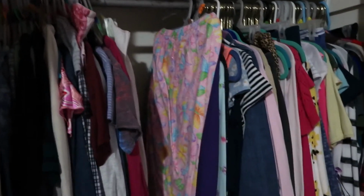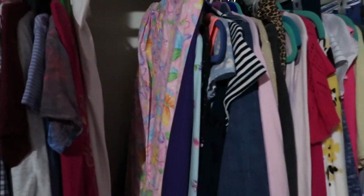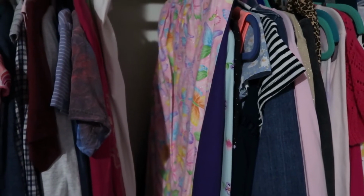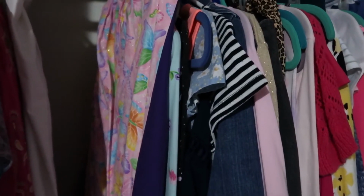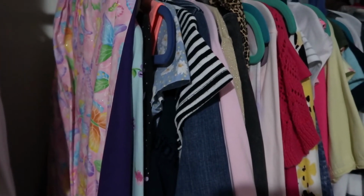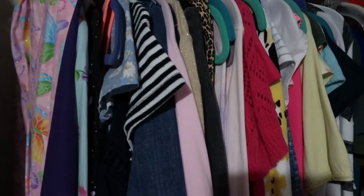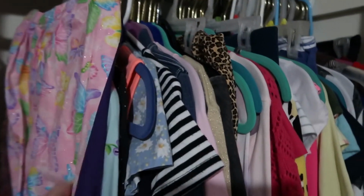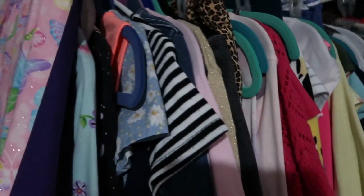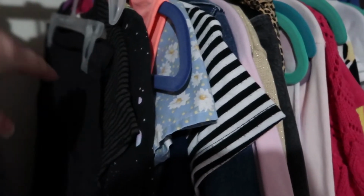All three girls do still currently share a closet. They have a second closet where they can put seasonal things and things that are definitely not used year round. Swimwear, stuff like that is over there. Things that we had set aside for Disney that we didn't get to do is over there, and stuff that we have set aside for special occasions is over there. But they had these matching ones made 2 years ago. I don't even know if they can still wear them. And the same for these, so I need to have them go through that.